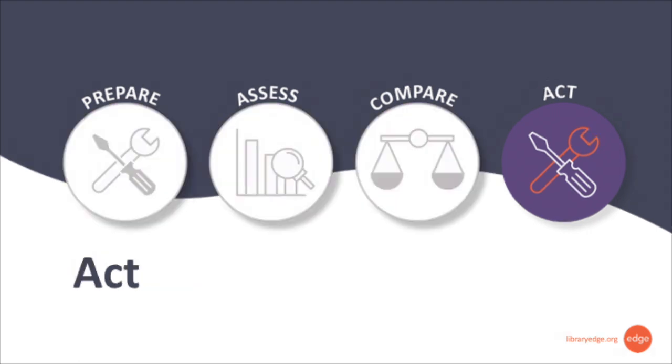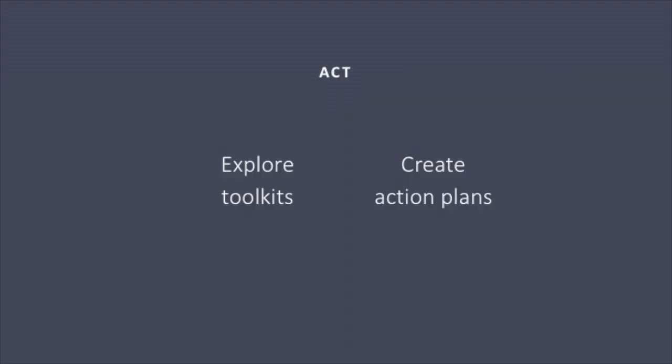With your EDGE assessment, your results are only as useful as how you act upon them. In this phase, you bring together all the pieces to establish what next steps your library will take. With the ACT tool, there are 2 ways to support your library with establishing an action plan.